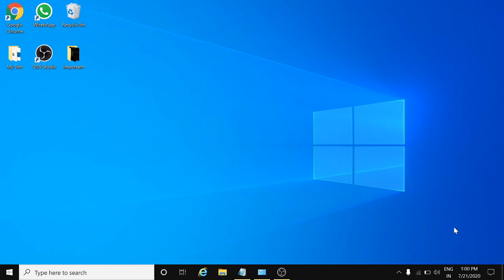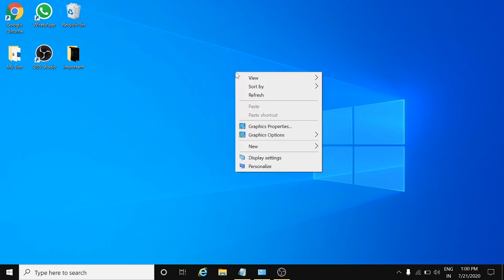So today we will see how we can block any program using Windows Firewall. Blocking a program means blocking your applications. Suppose you want to block your Google Chrome or your Internet Explorer or your Microsoft Edge, which is built using a program, so you can block that using Windows Firewall. The firewall concept is that it enables you to block any outgoing or incoming traffic. So without any further delay, let's see how you can block any program.